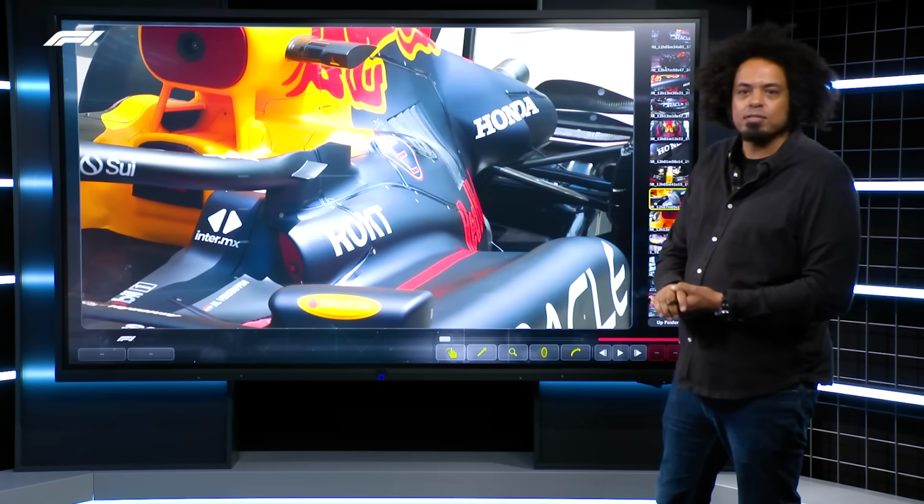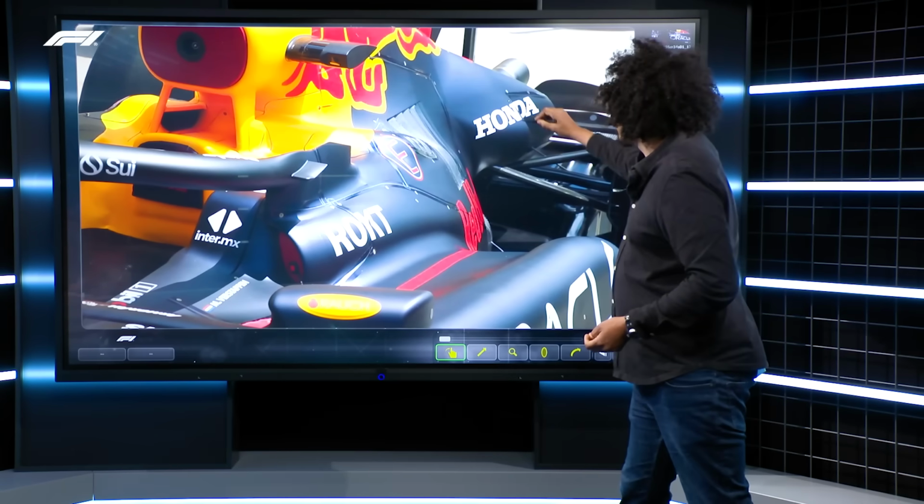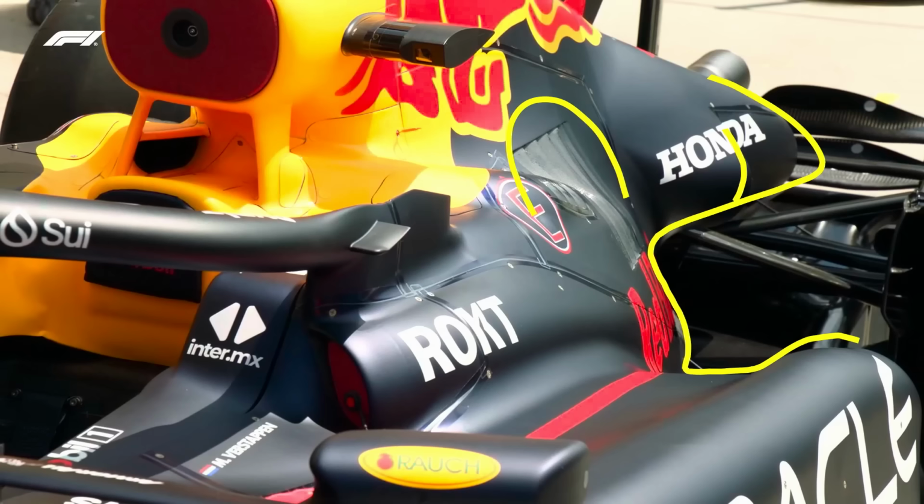Max Verstappen had this bodywork layout at the Hungarian Grand Prix. New cooling apertures around the rear, a much bigger rear cooling exit, but then much tighter bodywork down this section. Really, really interesting layout. You've got the big cooling louvres here. Then, of course, you can see those side coolers behind the driver's helmet very clearly in this shot. But these shoulder coolers, and I think we should call these ones shoulder coolers, they're still present.